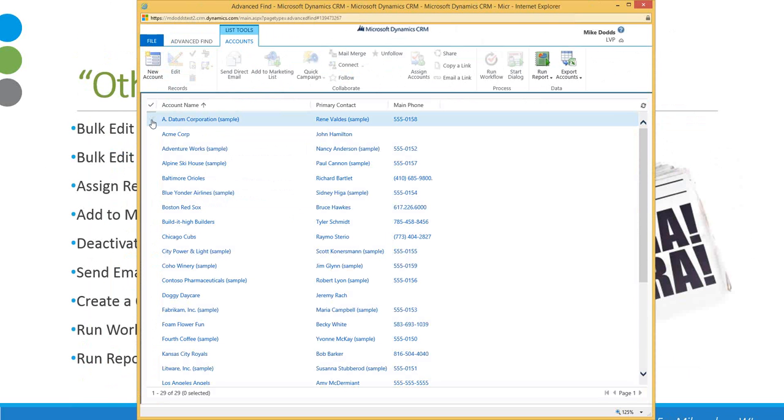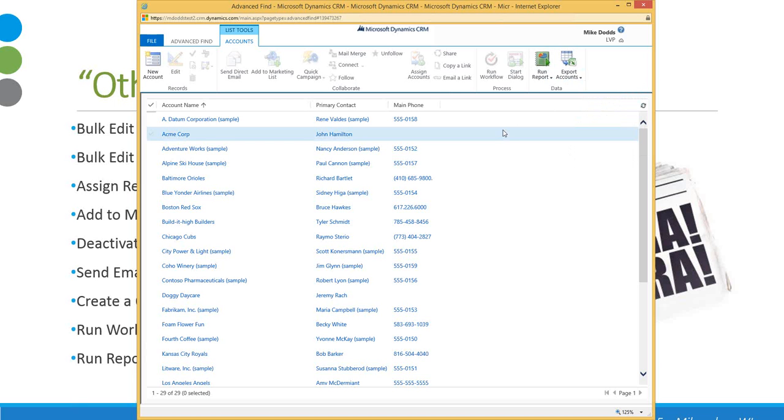And basically what that means is we already exported to an Excel spreadsheet earlier. So if you want to export this advanced find into Excel, you simply go to Export Accounts, Static Worksheet, Page Only. When this opens up, you can change any column, any record within that spreadsheet, and then use the re-import tool to update all of your records that you have on this advanced find.